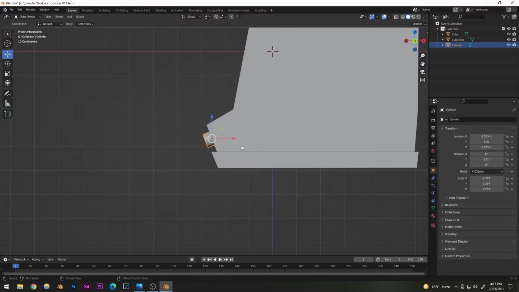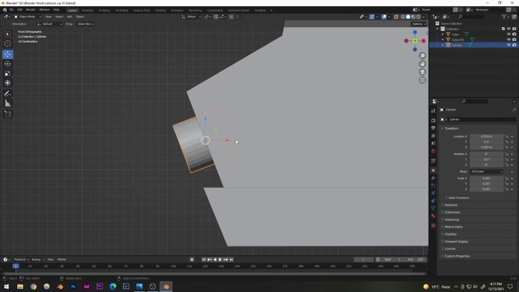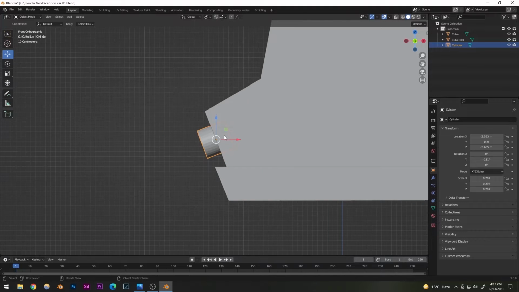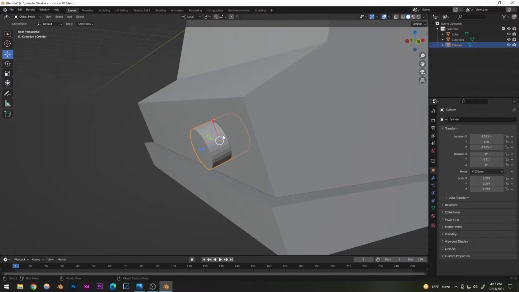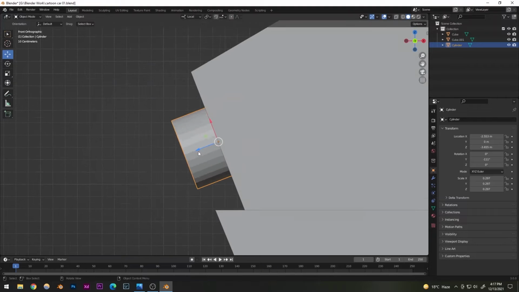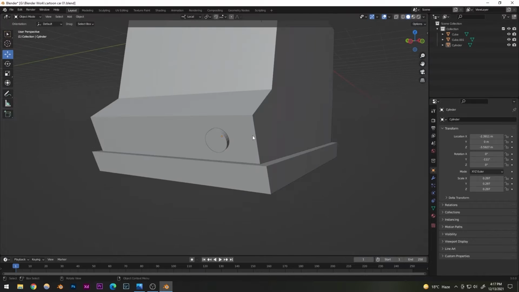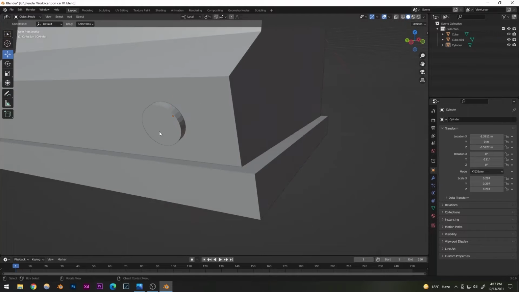So now, I'm just gonna show you one quick tip. Basically, what happens is that right now, if I move it back, you're gonna see that it's moving in the global x-axis, the x-axis of the actual project. But I want it to move along the axis of this object. So what I'm gonna do is right here, instead of global, I'm gonna set the transform orientation to local. And now you're gonna see that it is set to local transform rotation, and now we can just move it along the actual axis of the object. So that is perfect, and I think that should be good for the light.